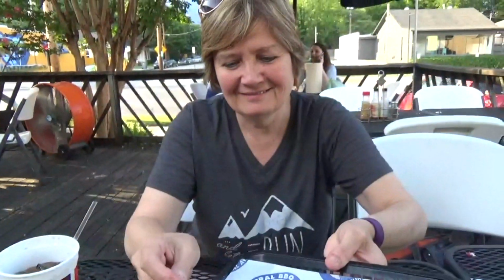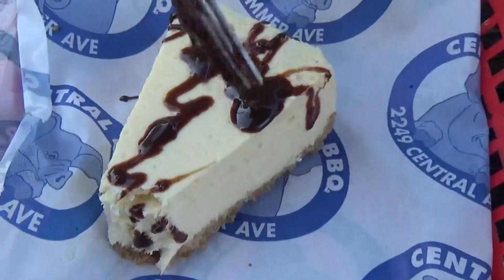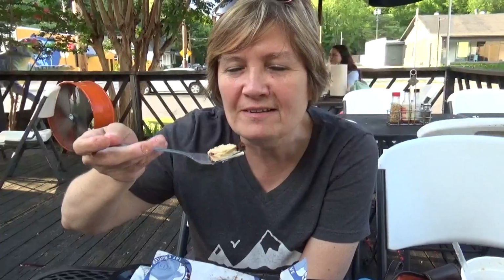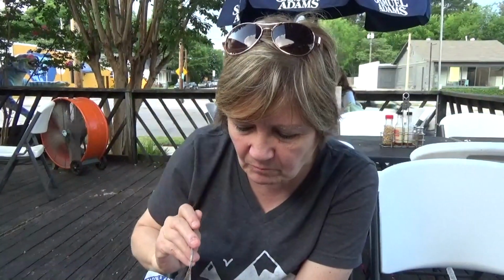Donna's giving me some of her chocolate syrup. That's true love. Thanks, honey. Cheesecake is really good just by itself, but chocolate will make it better. In honor of Elvis Presley is why I had to have the peanut butter pie, because he loved peanut butter. It has a little bit of marshmallow cream in it, which makes it really good. They just left off the bananas, because he liked bananas. His sandwich was peanut butter, bananas, and marshmallow cream, and he actually dipped it in egg and flour and fried it. Wow. So this is for you, Elvis. But bring your own bananas if you want.